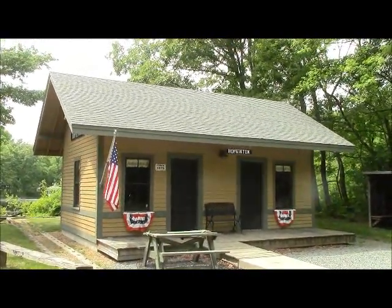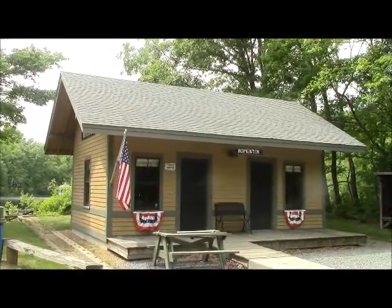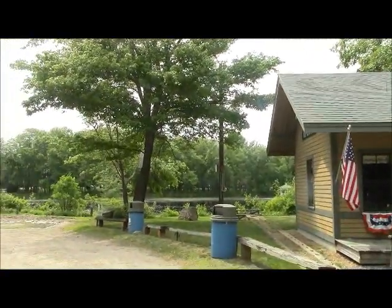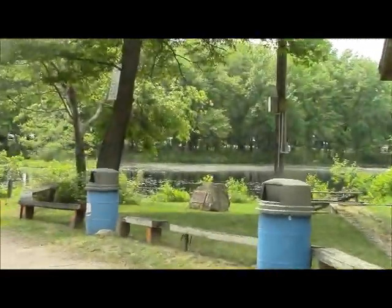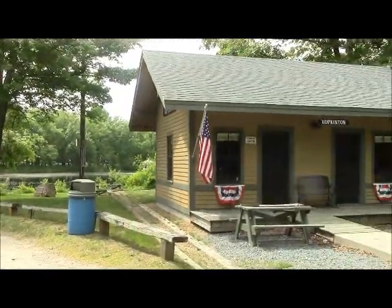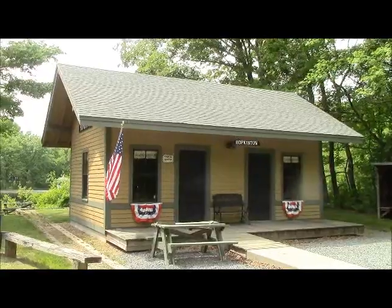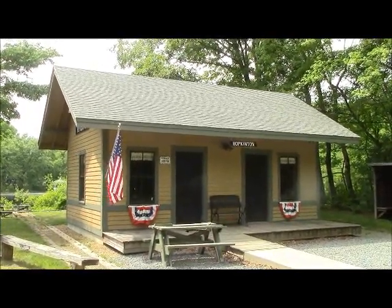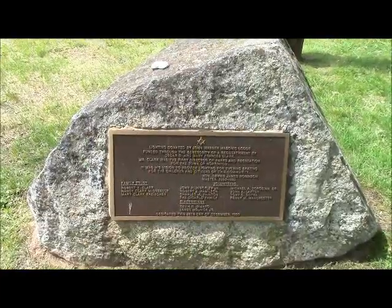And it looks quite nice here. So thankfully it's right out in the open. It's right next to a lake over there. And there's a placard on the rock over there, and we're gonna go see what it says, although I'm not 100% sure if it has anything to do with the station. But this is the original Hopkinton Depot, and it's a relocated spot. It's right off of the main street if you're ever in the Hopkinton area and you want to come visit it. Okay, so we're looking at the little placard here.